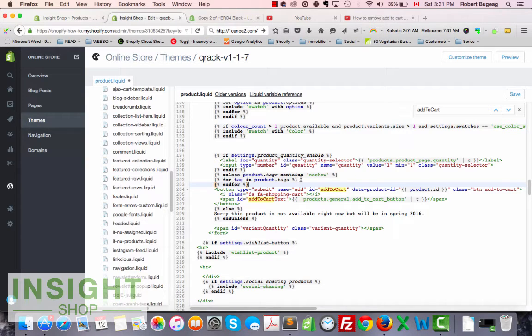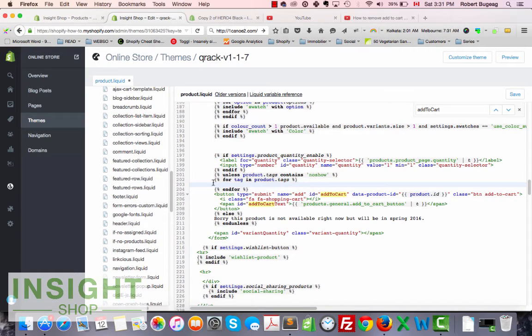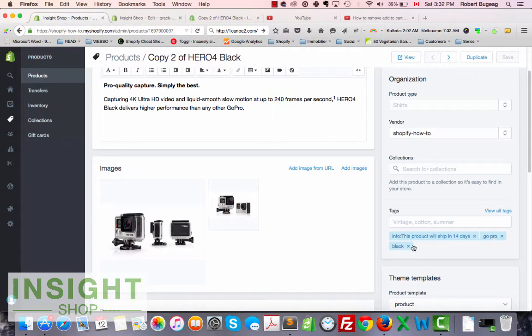So what it does, it's gonna look for all the tags that I have in the product tags. So in this case, it's gonna run it 3 times because I have 3 tags. So it's gonna look for all of those 3 tags.